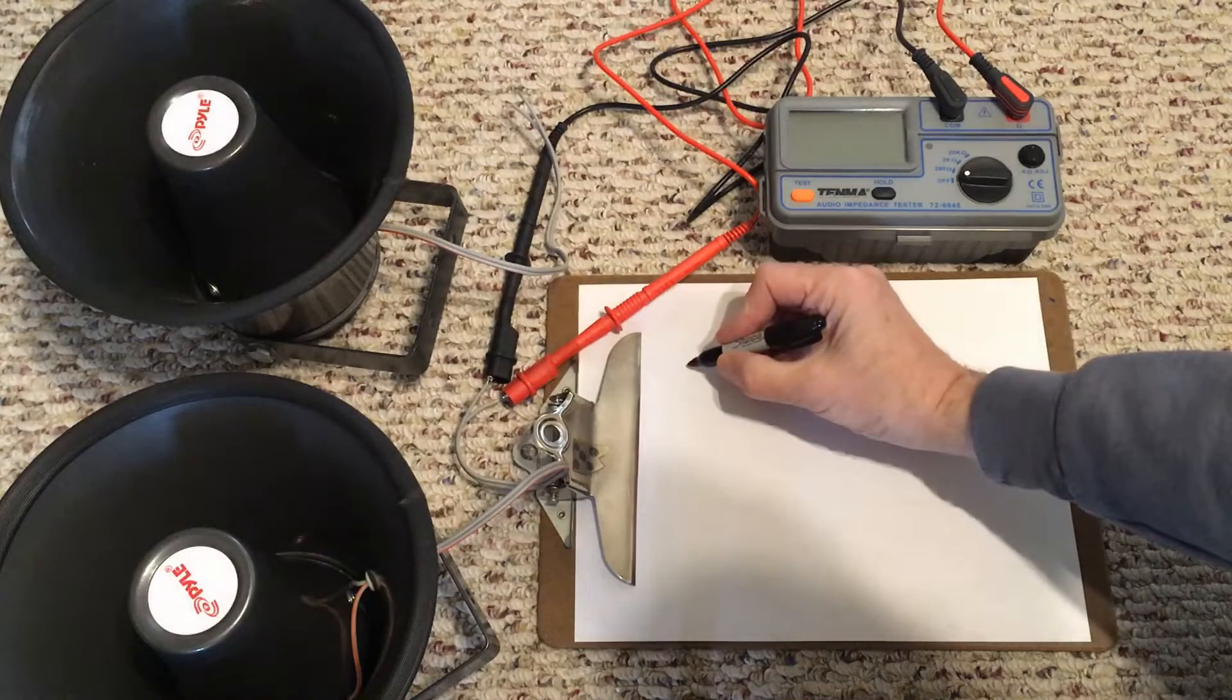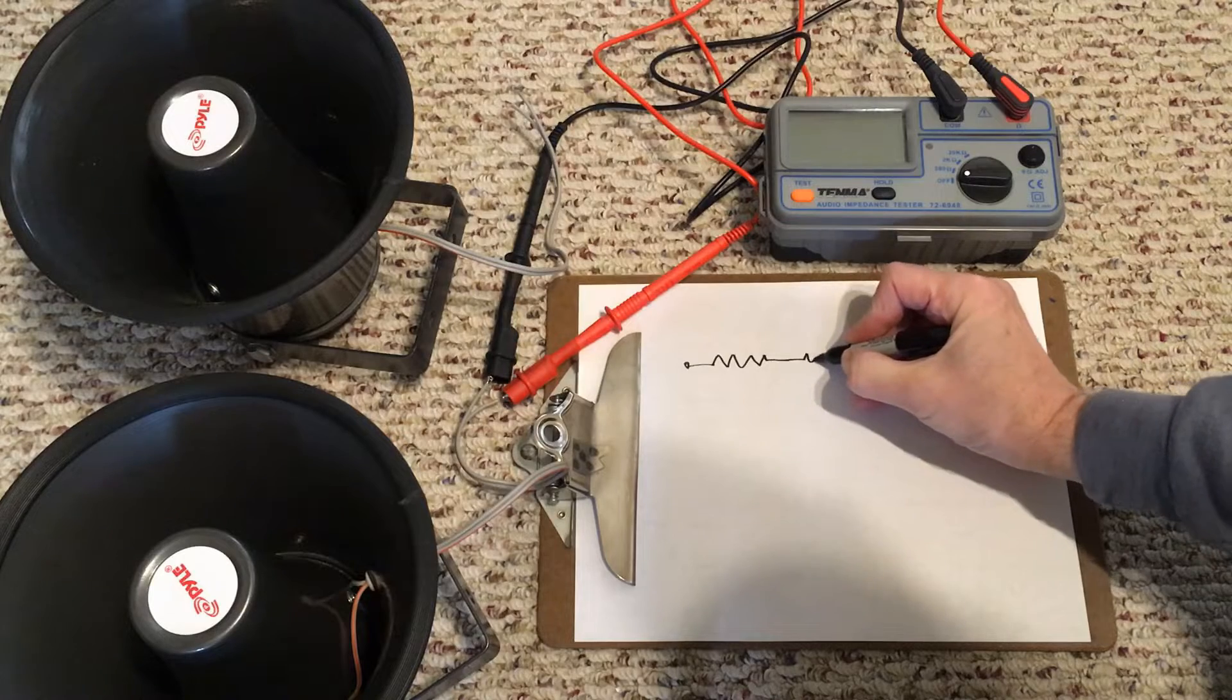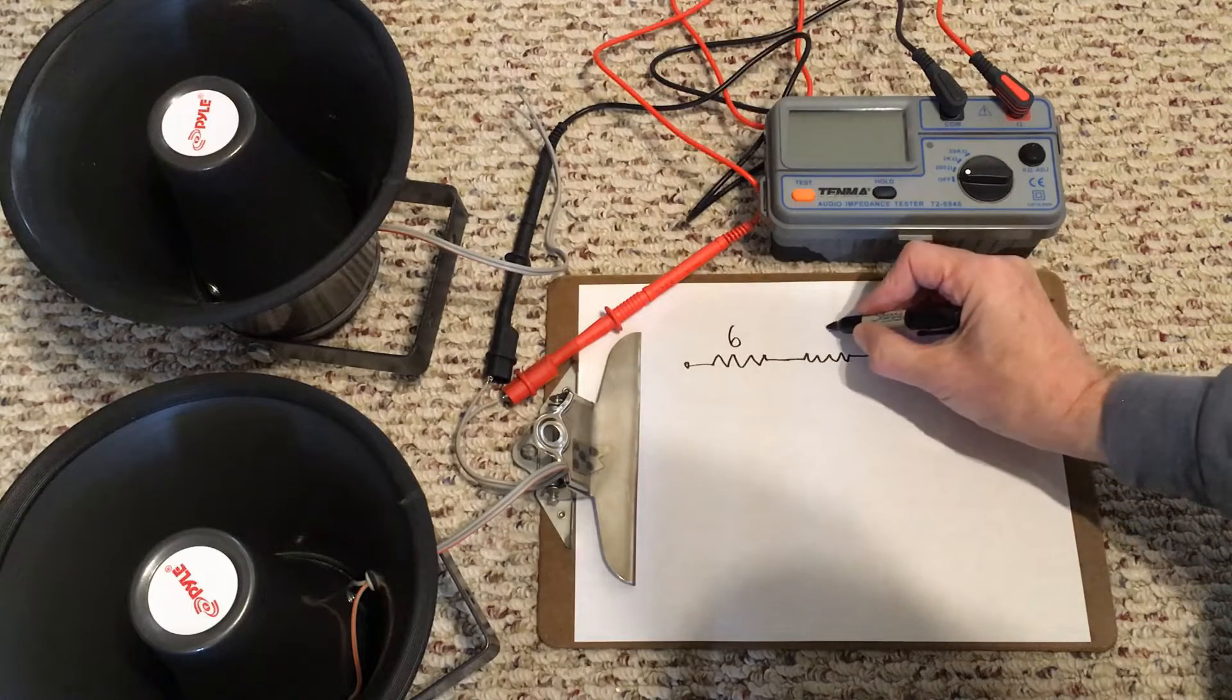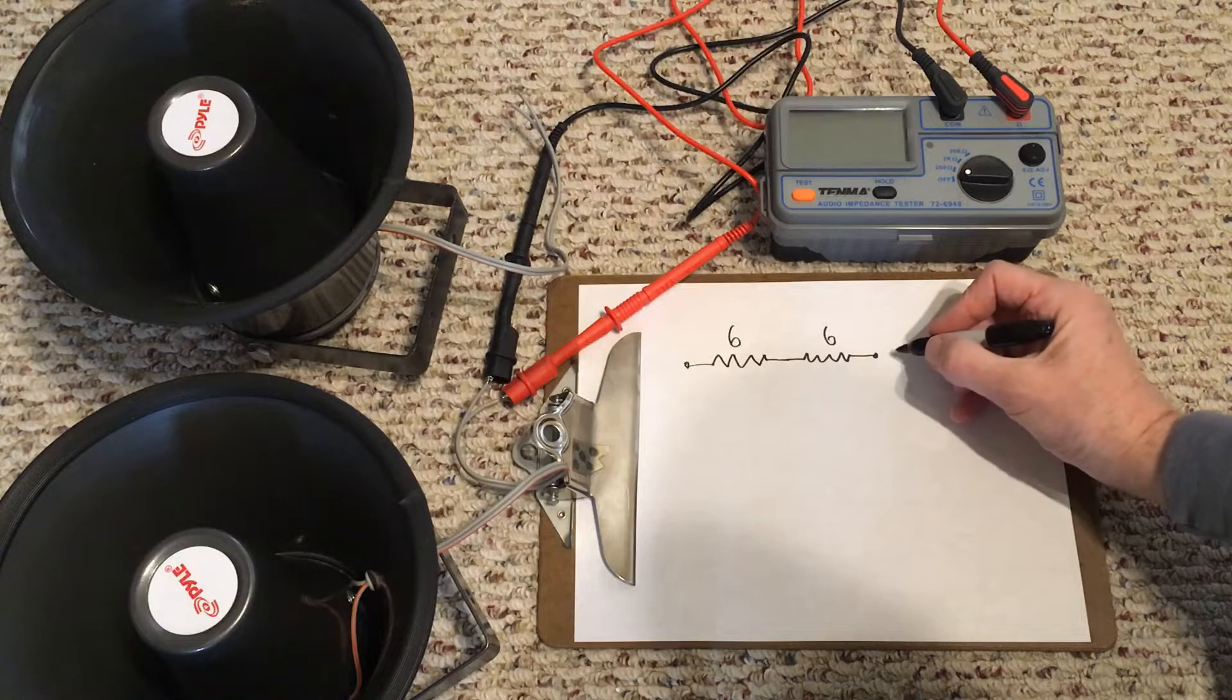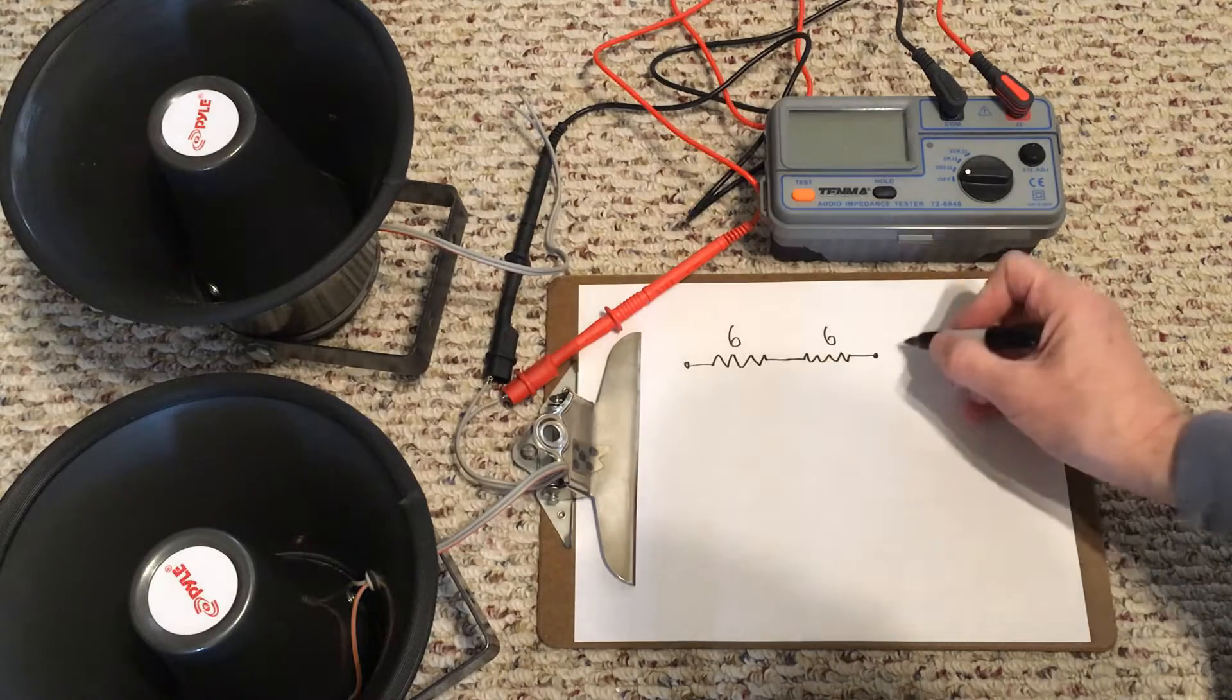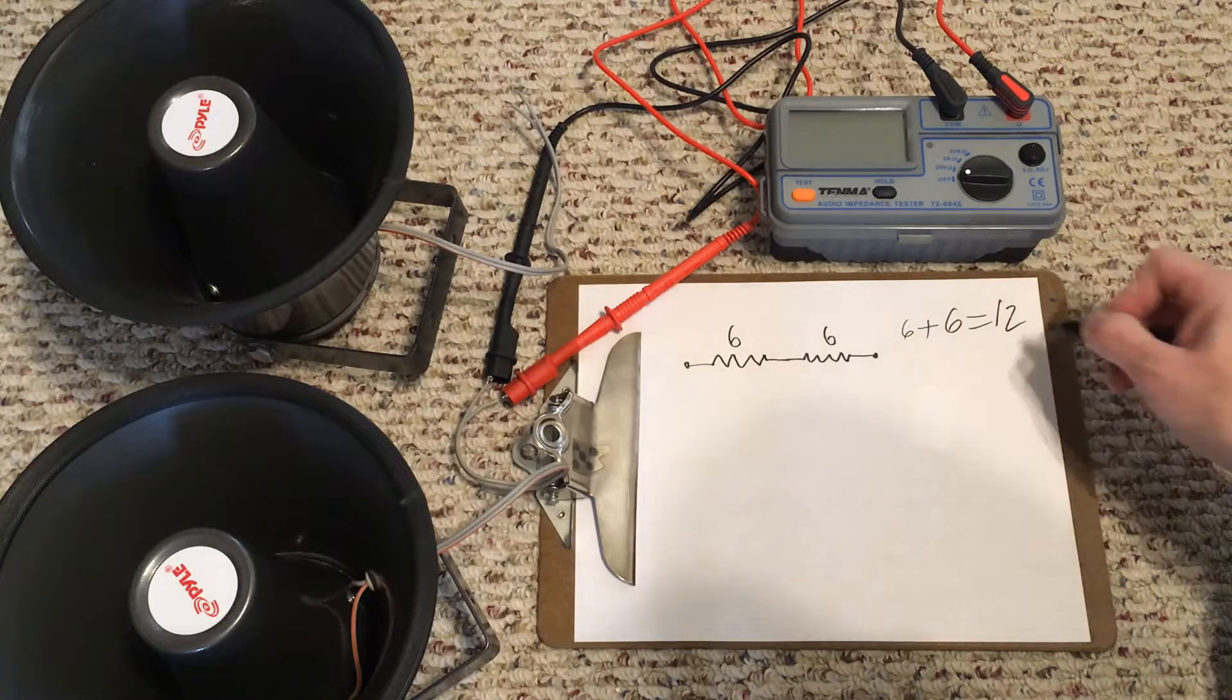So what does that look like? We're going to measure - there we have a resistor and then another resistor. Let's say this is six ohm and six resistance is six, resistance is six, so the output or the measurement, the total resistance, will be six plus six equals twelve.